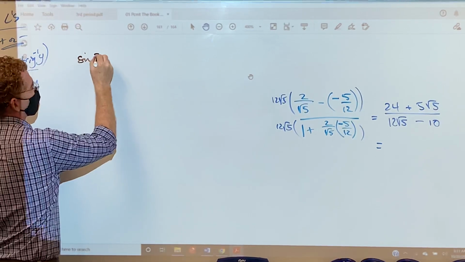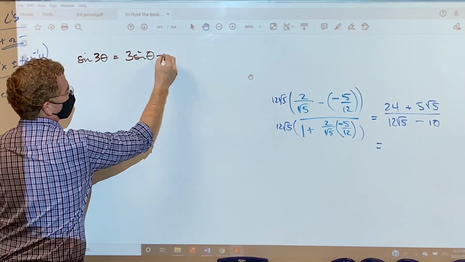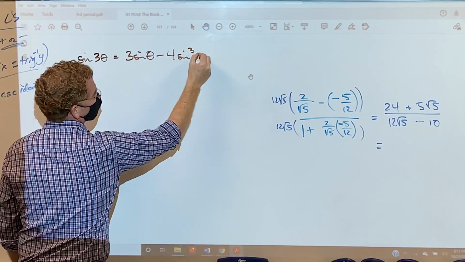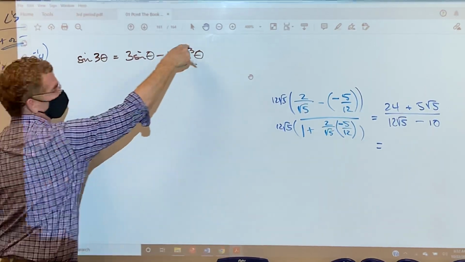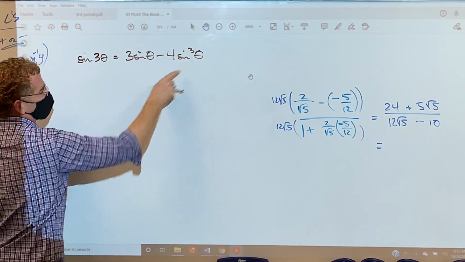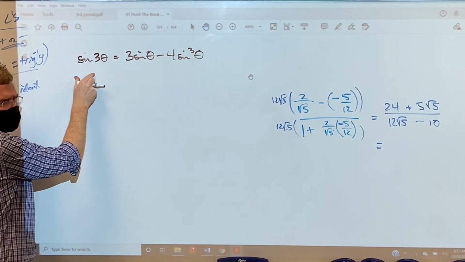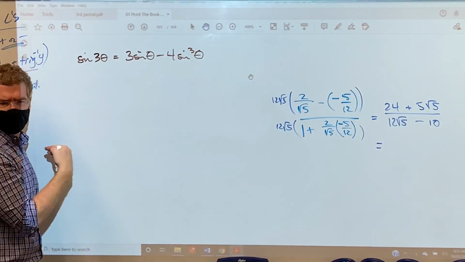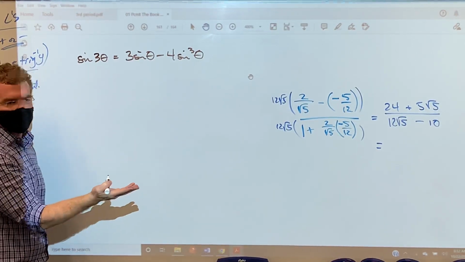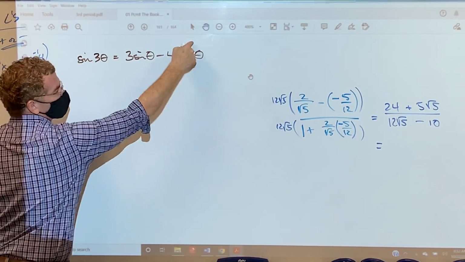So the triple angle identity, if I remember correctly, is 3 sine of theta minus 4 sine cubed of theta. That's the triple angle, it has a cubed, not a 3 in front. And don't go sine of 3 theta here. That wouldn't make sense, right? Sine of 3 theta equals sine of 3 theta minus stuff. It's like saying 12 equals 12 minus stuff. Doesn't even make sense. So 3 sine theta, sine cubed theta.